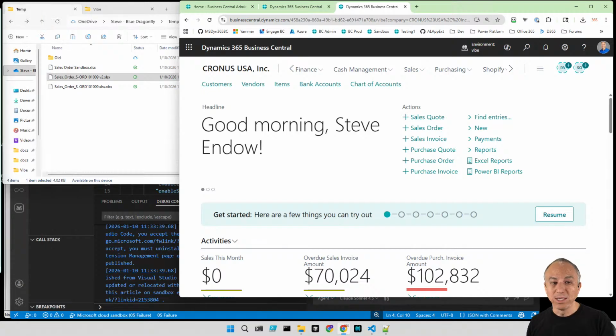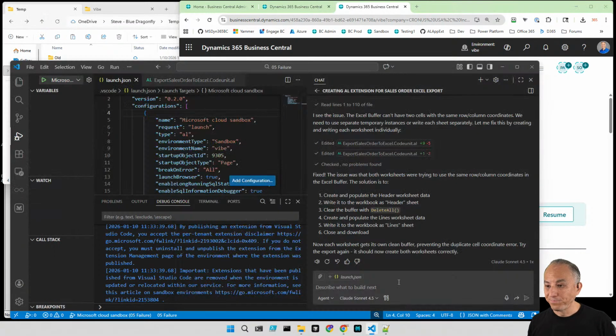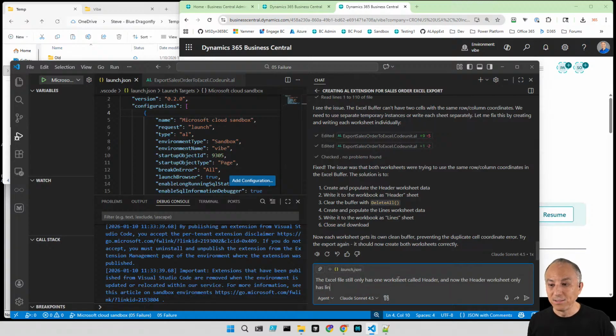Okay, so the issue is the Excel file still only has one worksheet called header. And now the header worksheet only has line data.